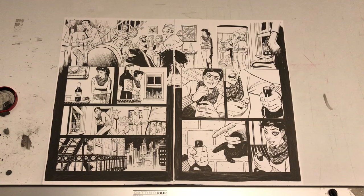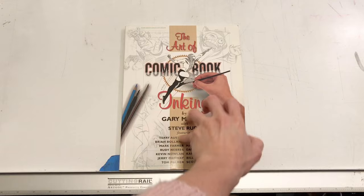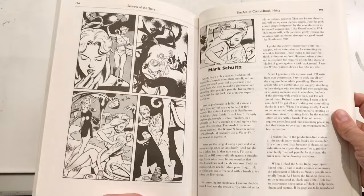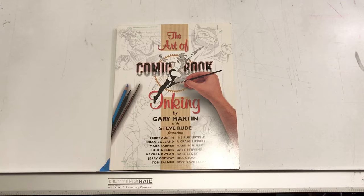The last thing I want to share is this very useful book that helped me out when I was first learning how to ink. It's called The Art of Comic Book Inking by Gary Martin. I found this book useful because after it teaches you how to ink, it has examples from various artists inking the same page so you can see how different artists go about the same thing. I suggest buying a newer edition that has even more examples of different styles and techniques, and there's even an edition that has tear-out pages of blue line artwork that you can ink on top of for practice. Thank you so much for joining me.